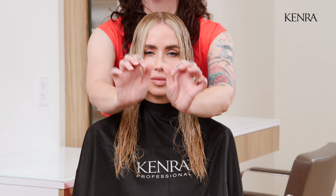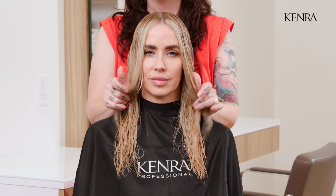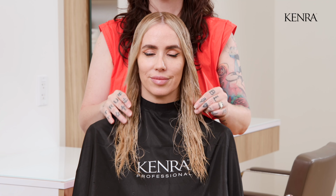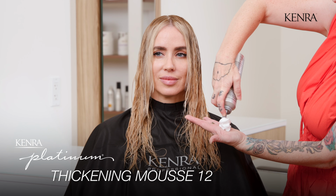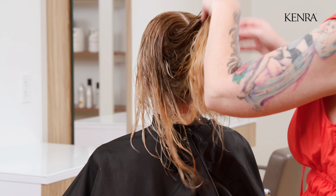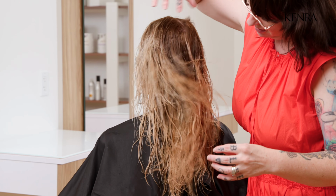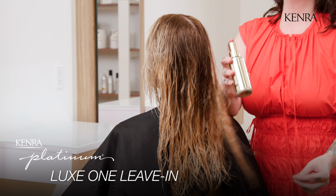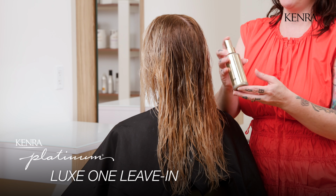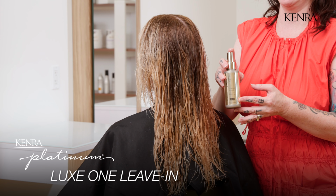Because we cut the hair off forward and across, it's going to actually kick back really easy when we dry, which will be really nice and open up her face. For her blow dry, I'm going to use our Thickening mousse, which will be great, just a nice base to give her a little more fullness with the blowout. Also, just to make sure it's easy to glide through when I'm using the round brush and the blow dryer, I'm using a little bit of our Luxe One leave-in.